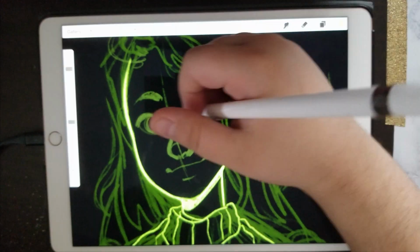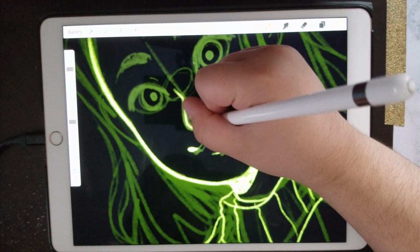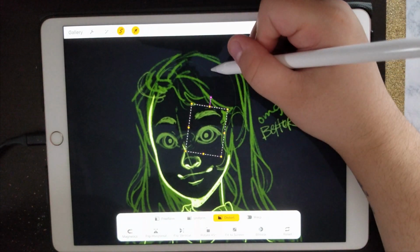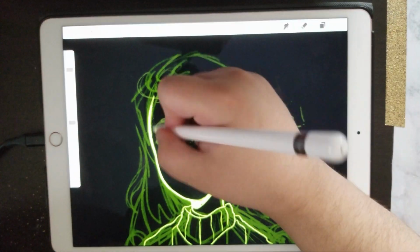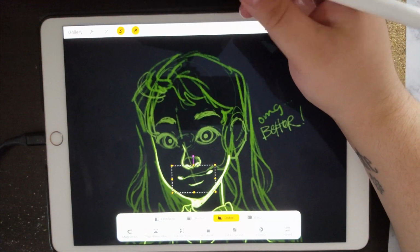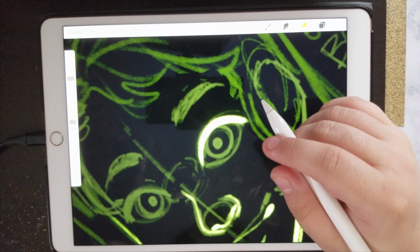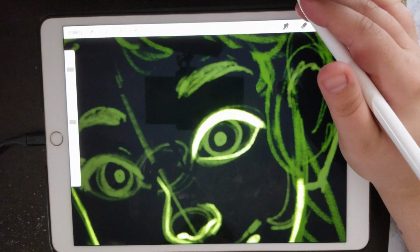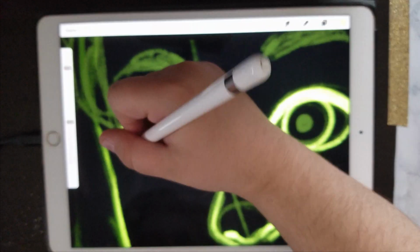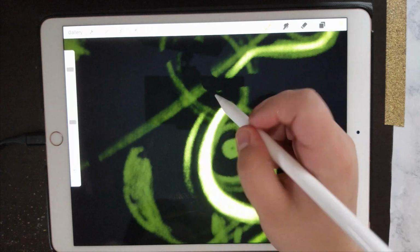Anyways, I am glad that I did decide to show you guys the sketching process, because actually this was a lot harder to do inverted than I thought it would be. I thought it would be really easy and just as easy as regular sketching is for me, but it was not. It was very hard. This is gonna be kind of hard for me to explain or describe, but I don't know what it was about working with a really neon color against a black background, but it was making it really hard for me to make out shapes. I don't know if it's because I can't see or what, but it was very difficult for me to sort of map out shapes and make things look proportional.